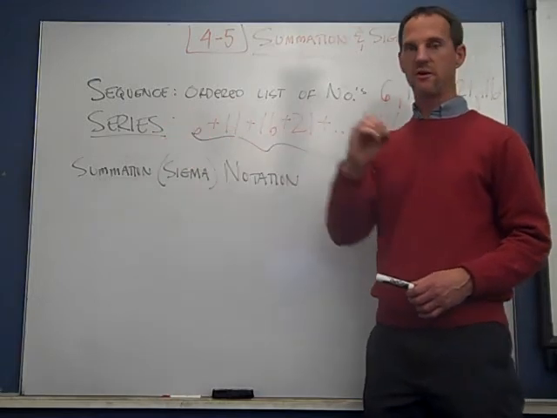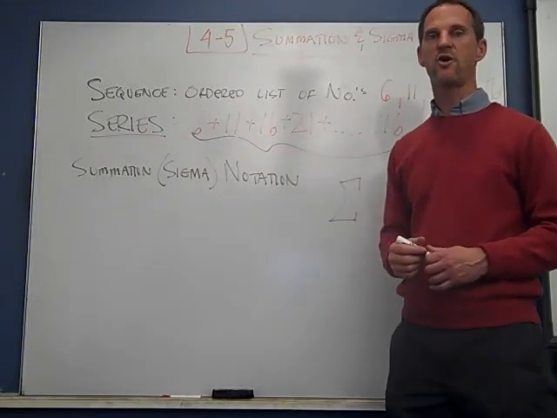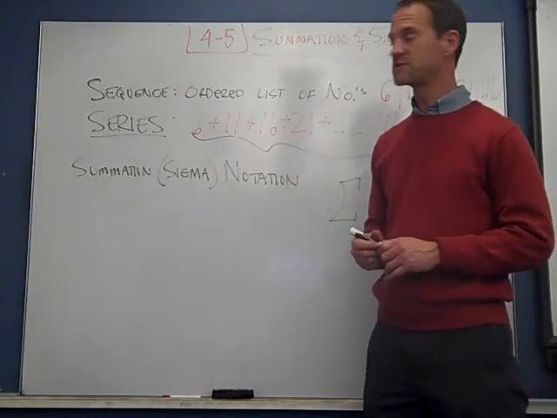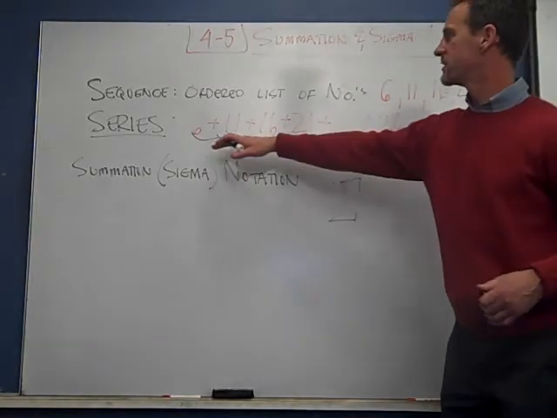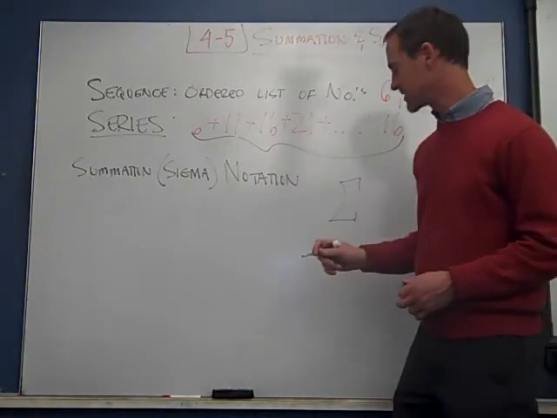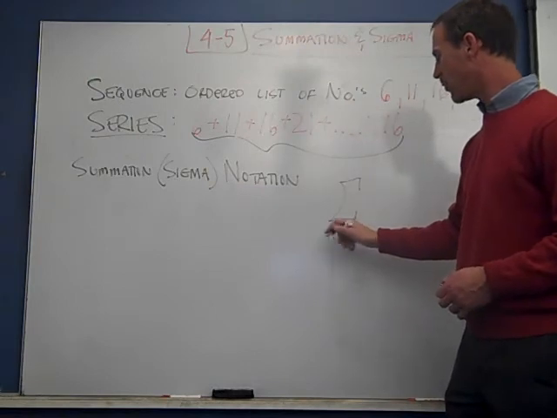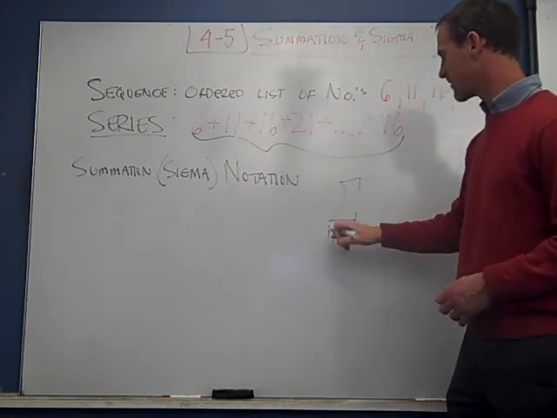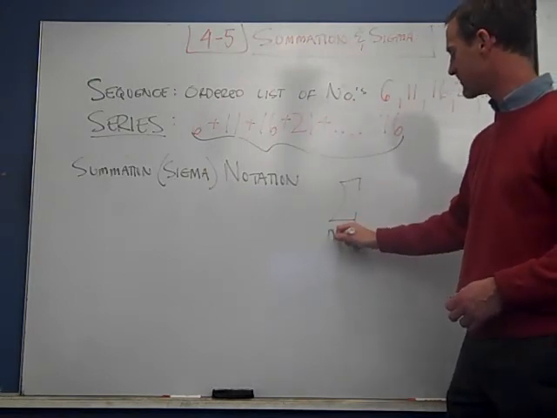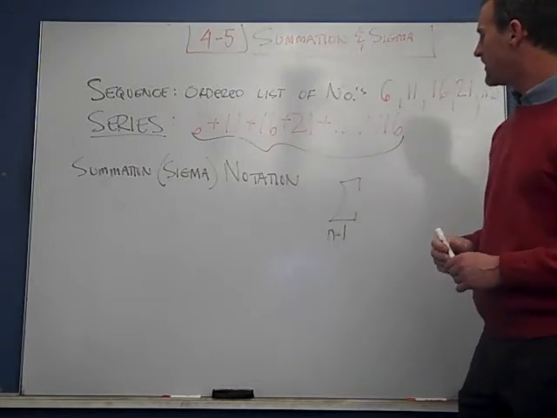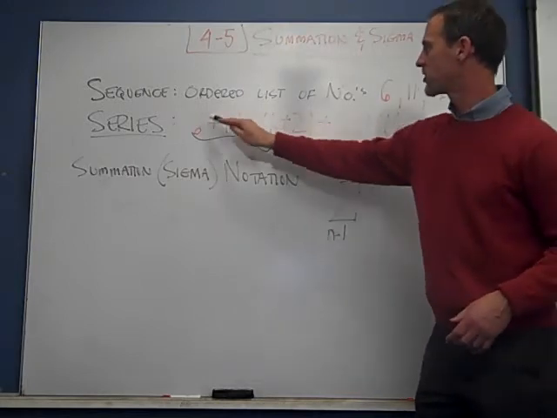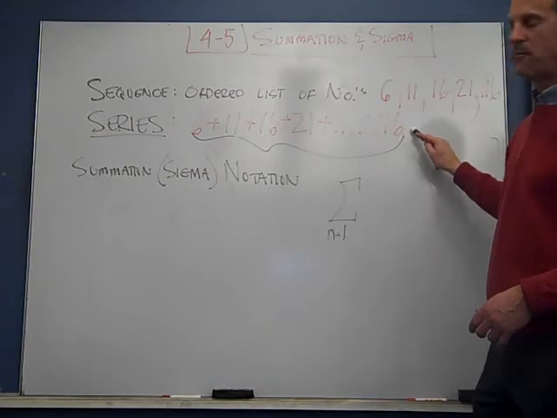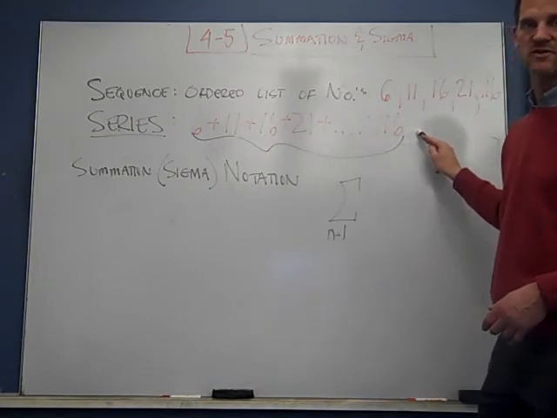Sometimes it's called the zero term, but in our book almost consistently it's called the first term. So, and we're going to give it a letter, and it's usually N, sometimes it's K, but don't get hung up about what letter it is. It has no particular meaning other than saying that that's our variable we're using. N equals 1, and then we need to figure out how many terms we're counting up to get to 116.